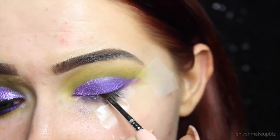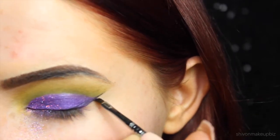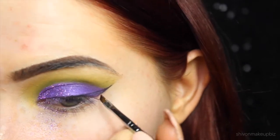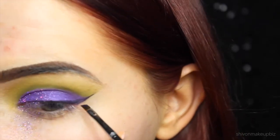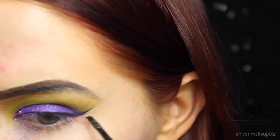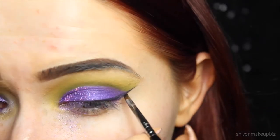Then my camera did cut out, which is a bit annoying, but I applied some glitter on the inner corner of my eye. This one is from Stargazer, and I applied some lash glue on my pinky finger and just applied it kind of randomly on the inner corner. I didn't want it to be super neat, I just wanted it to add something to the makeup look, and I haven't used glitter in a very long while, so I thought I would just have a little glitter application.